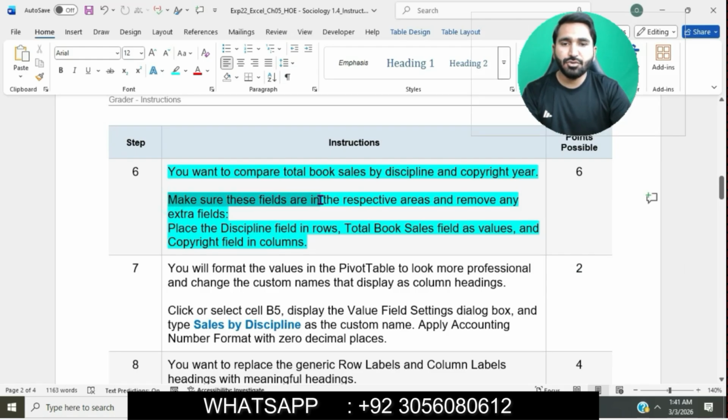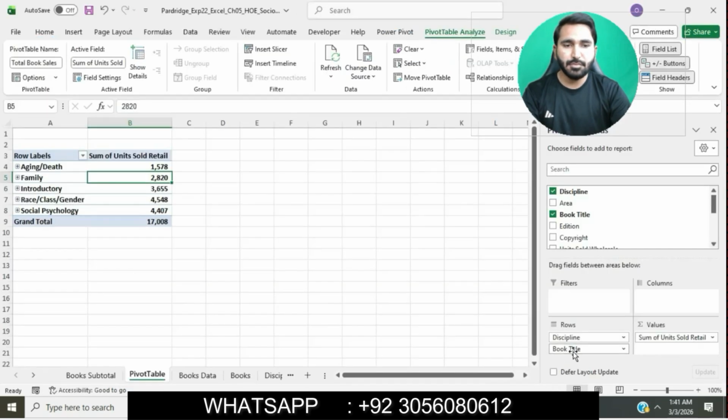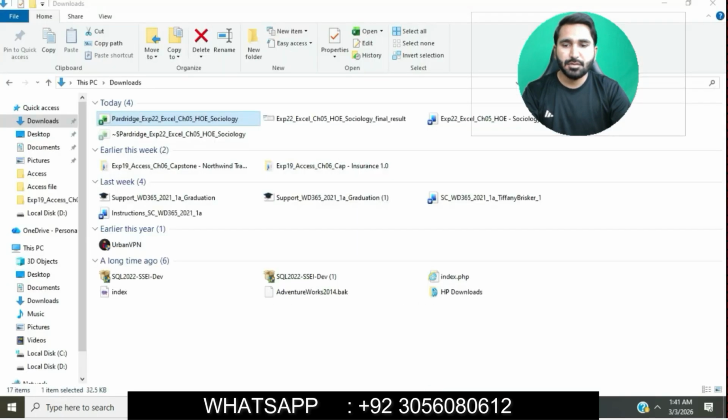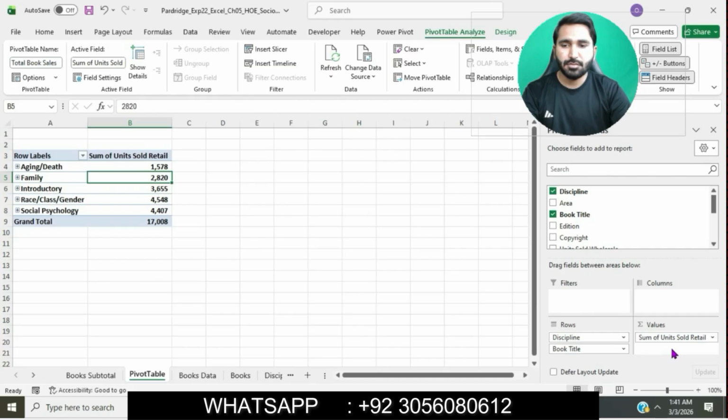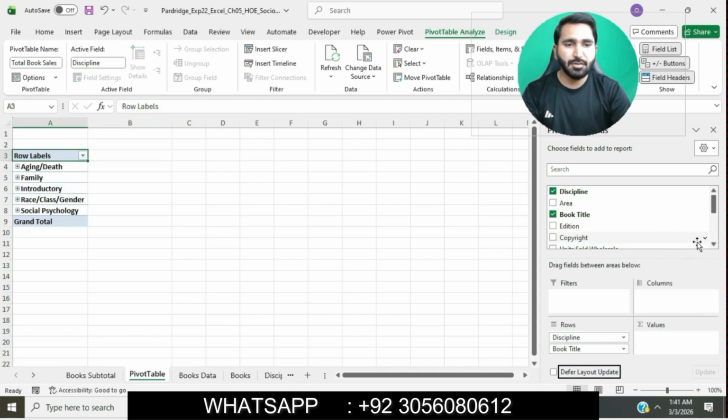First is that make sure these fields are in the respective area and remove any extra field. Value field setting, remove field.